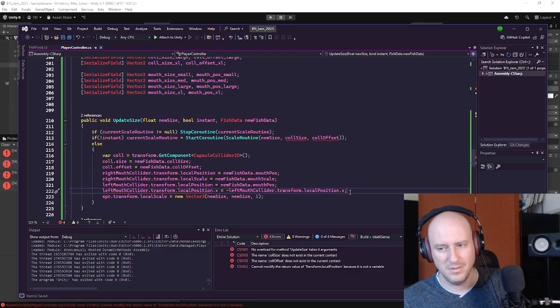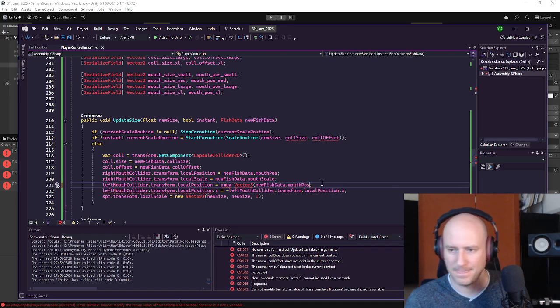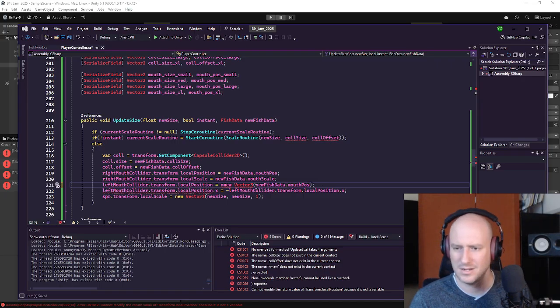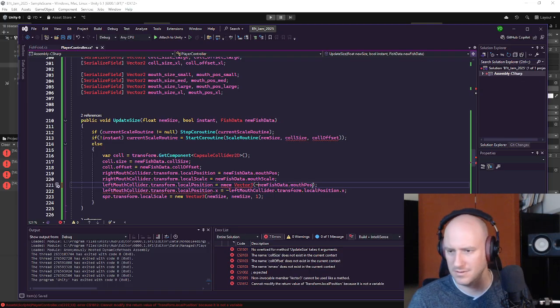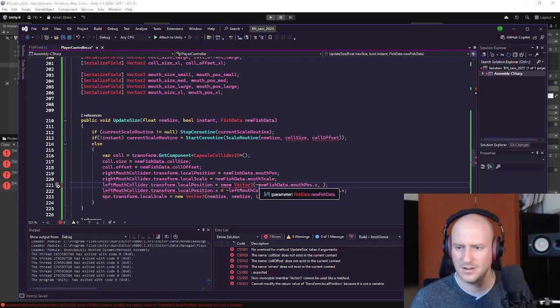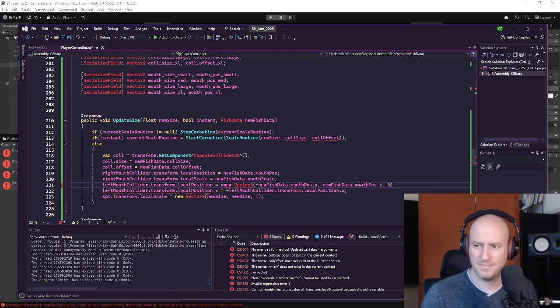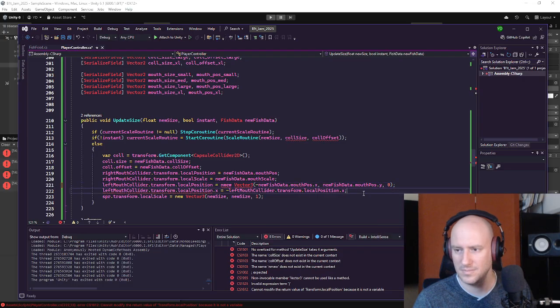Oh, it's gonna make me do that. Super cool. New vector 3, negative dot x. Probably better that way anyway.